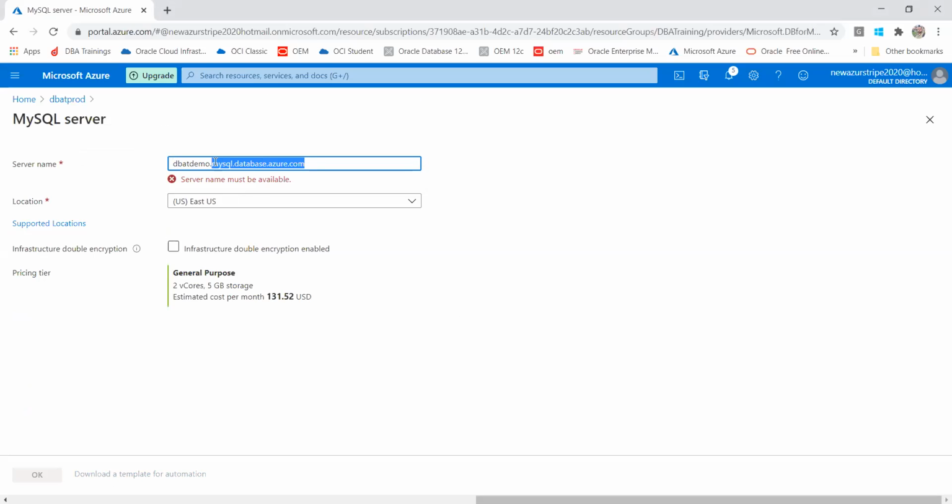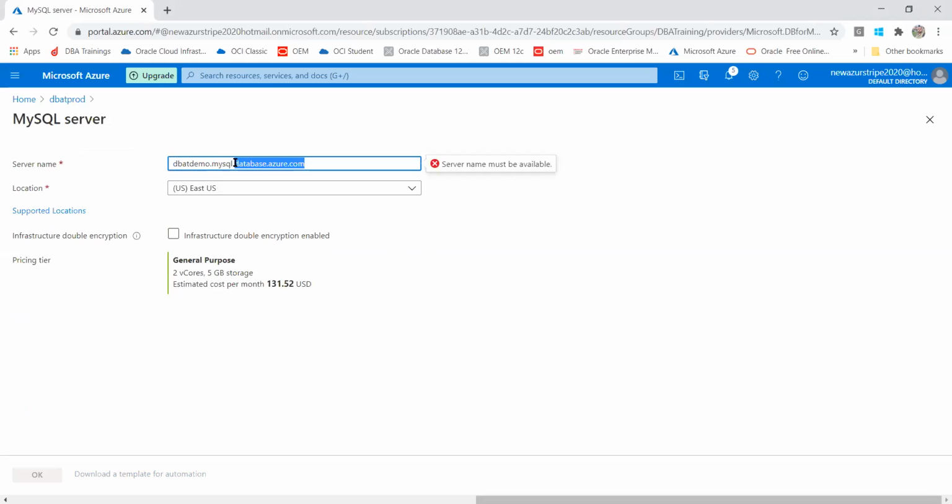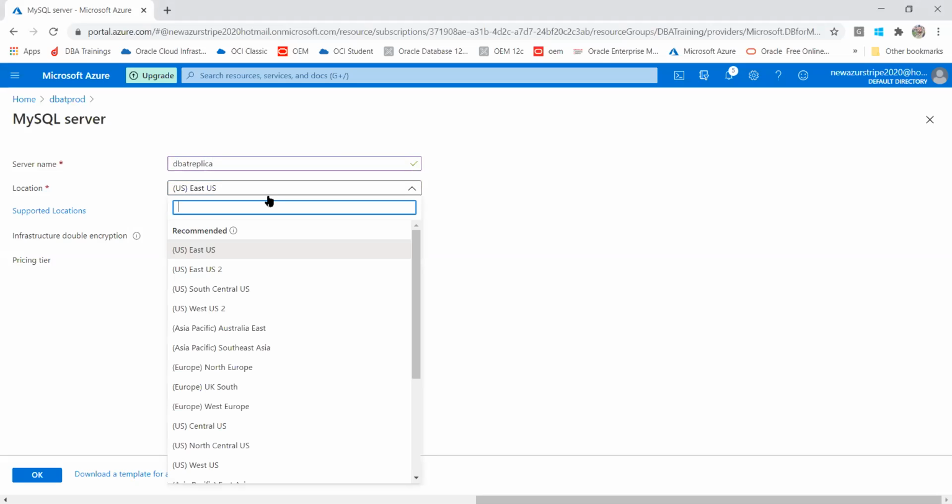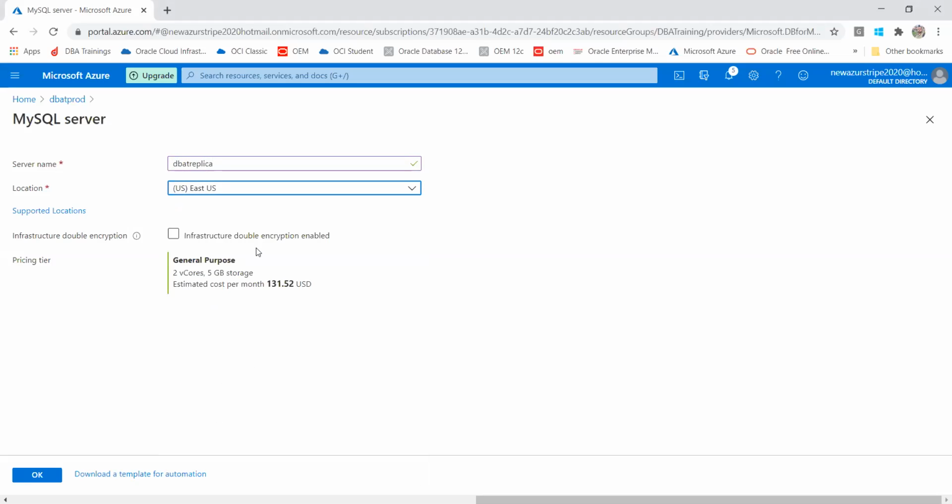If I want another server like this, I can go for the replication and give the name like DBT replica, or any name you want as per your business need. Here I am giving DBT replica, and then it will ask where you want to put it, so you can choose the location based on your business need. Here I am taking East US instead of West.